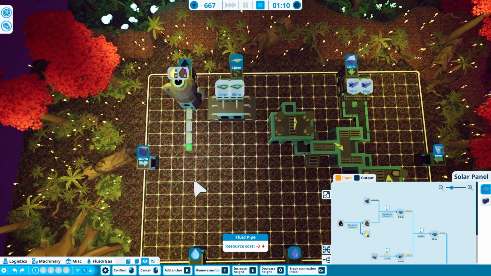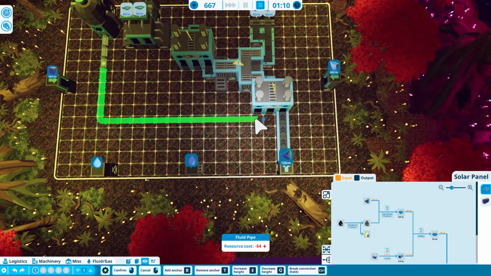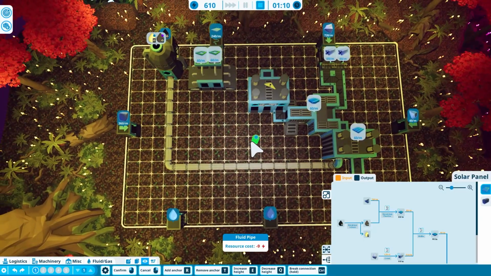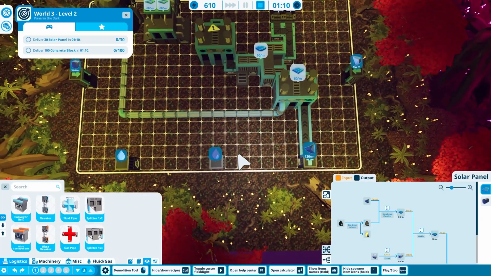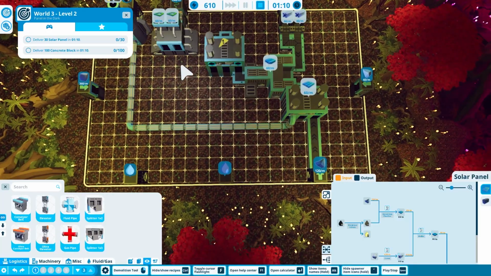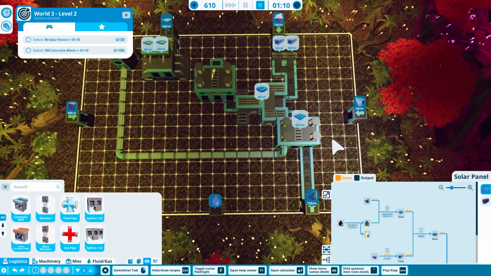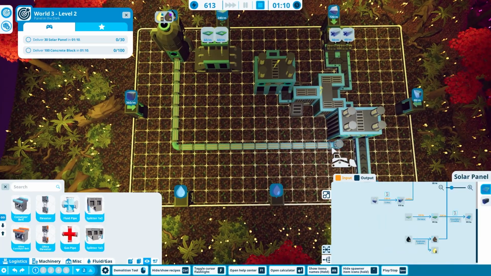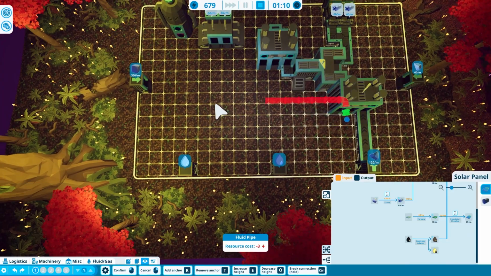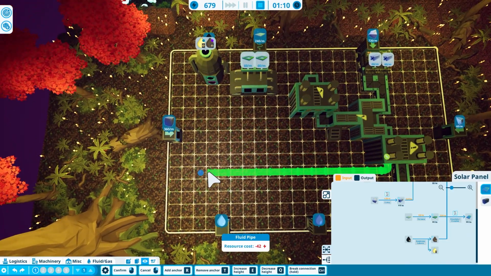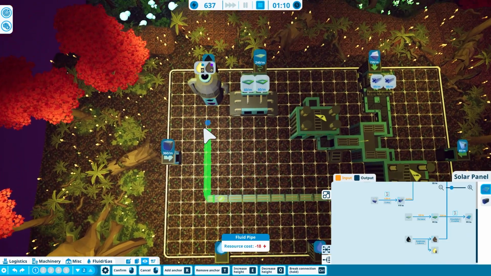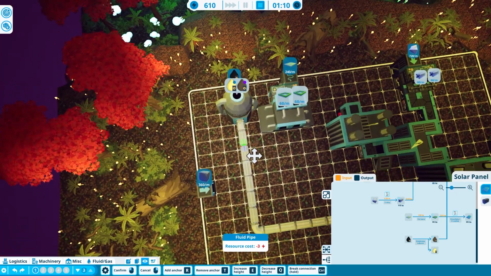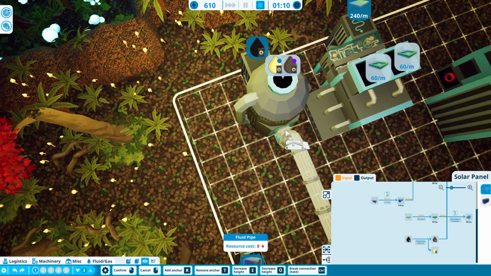But we do need to get this piping across here at some point. We can do it at height if we need to jump some stuff. And then the plastic needs to come across here as well. So we'll do it this way. That way it won't intercept the plastic. Make sure we cut this.